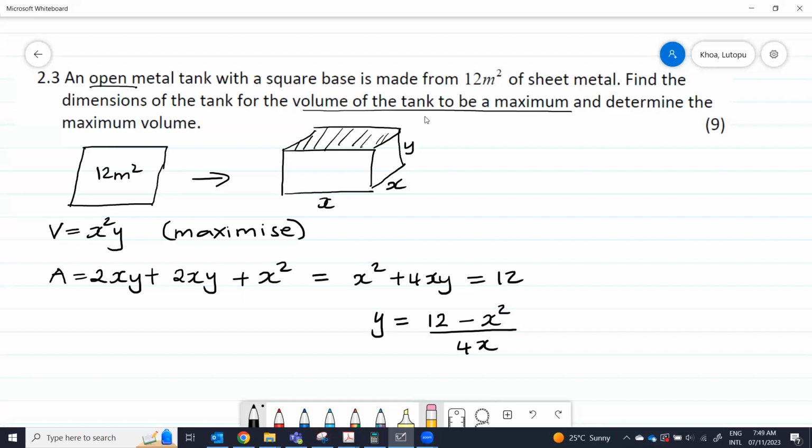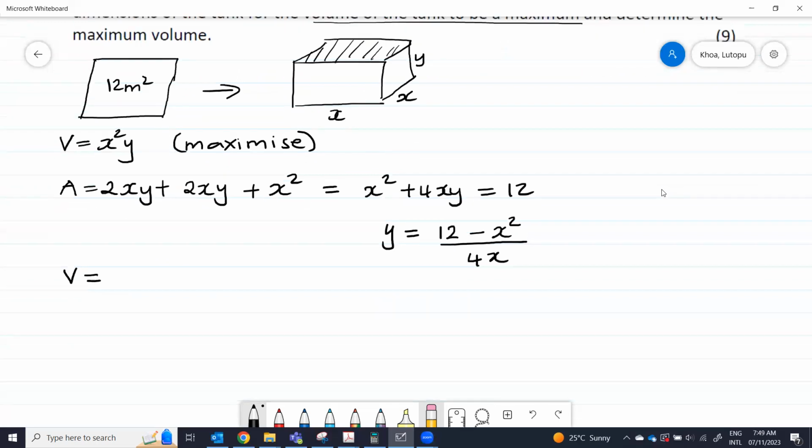So we can't differentiate that one because it has two variables. So what you need to do is have another equation where you can make one of the variables in terms of the other. Then you substitute into the first one so that it's in terms of only one variable, and then you can differentiate, equate to 0, test using the second derivative, and so on.